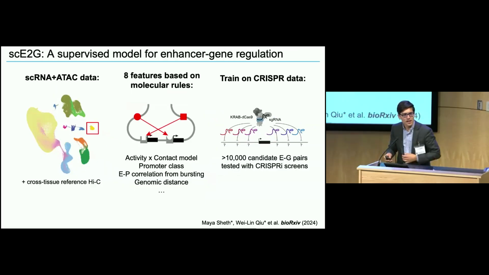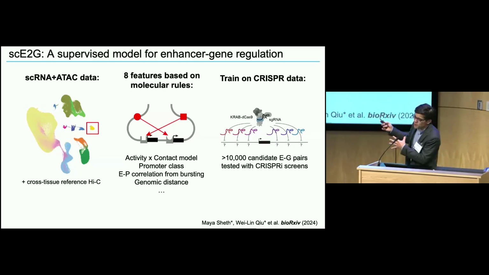So the model that we developed is called single-cell E2G, and it works like this. We're going to take a particular single-cell data set that has many different cell types. We're going to look at one cluster or group of cells at a time, and within that one group of cells, we're going to compute a number of different features. First, we're going to compute the ABC score from the pseudobulk ATAC in there, and then Wayland developed an approach to integrate information about accessibility, gene expression correlations with ABC that actually strengthens the predictions of this score.